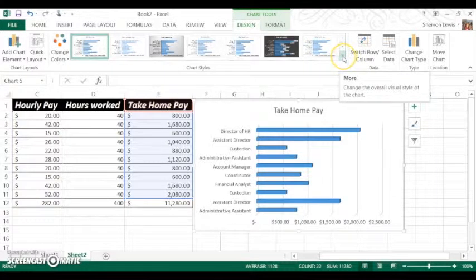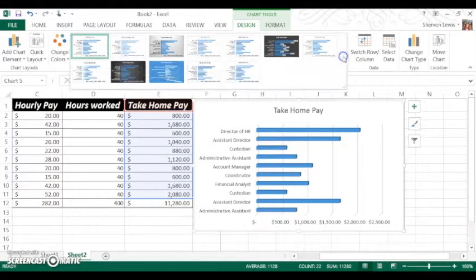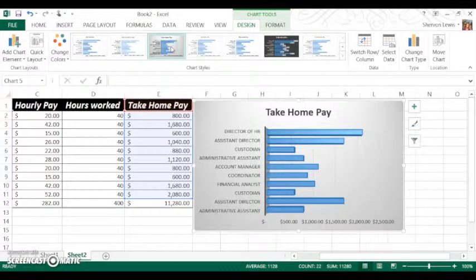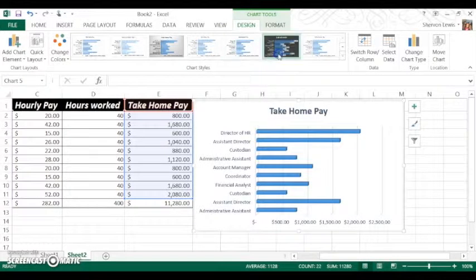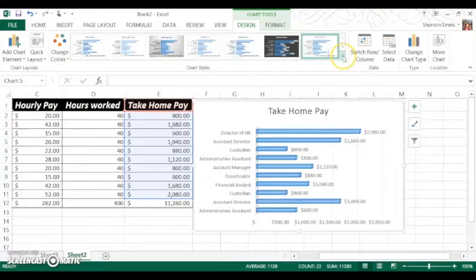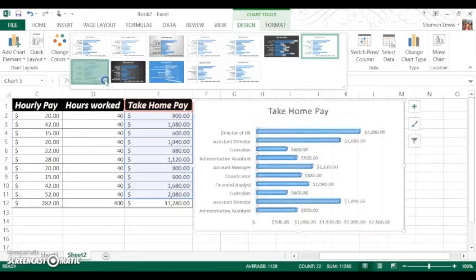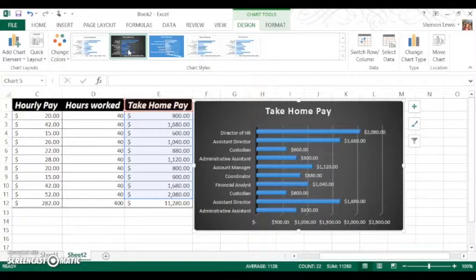So you click on the arrow, you see there are all types of options to make the chart look different. You can just click through each one to see which one you like best. I think I kind of like this one, so we'll stick with this one.